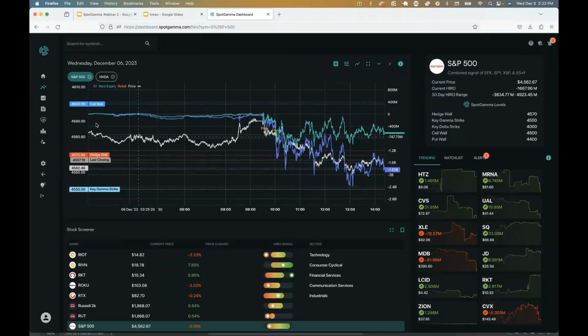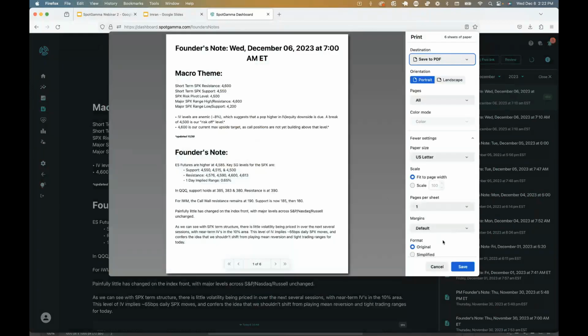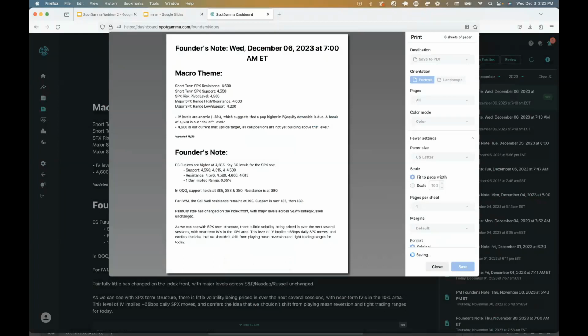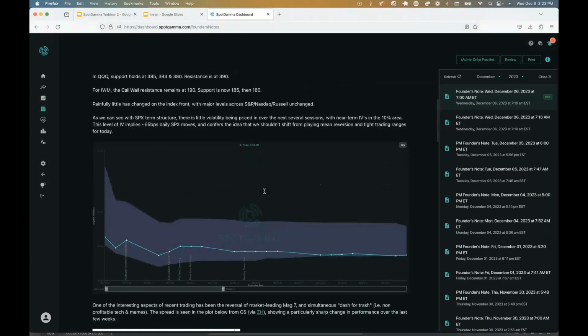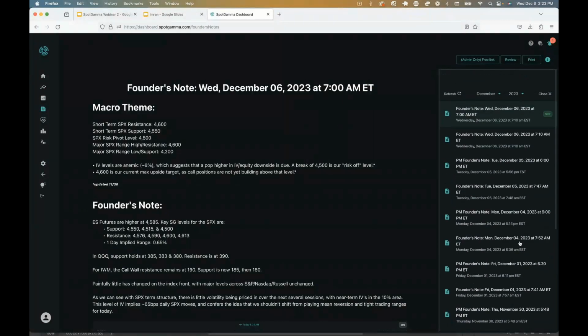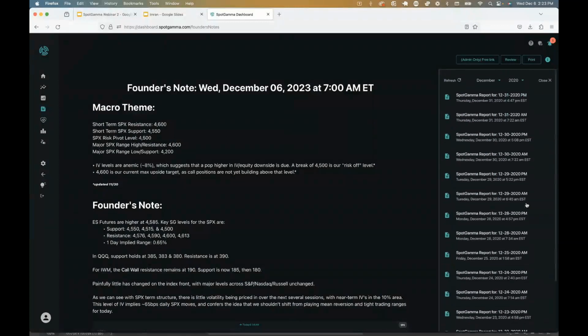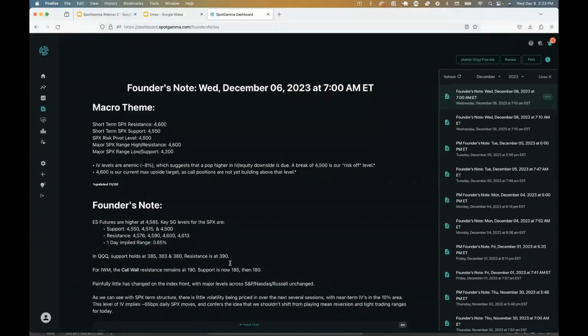Mitch says he wants to review an old founder's note. You know what? I can print this. Can I upload a file into the chat here? No, it only lets me upload an image. I don't know if I can upload a PDF. It says that I can't. So, two things to note here. Number one, all the founders' notes of all time are loaded up. At least I think we've loaded them from the old platform. So you can go back and see what I thought. There's a lot of excellent thoughts in here. There's a couple of bad ones, but we're an open book. So every single founder's note is in there. We write a note in the morning and a note at night.